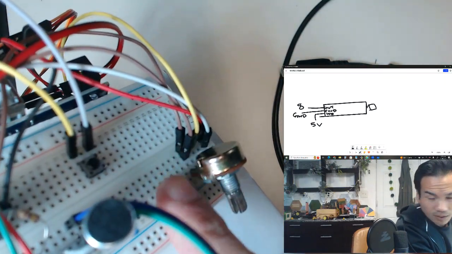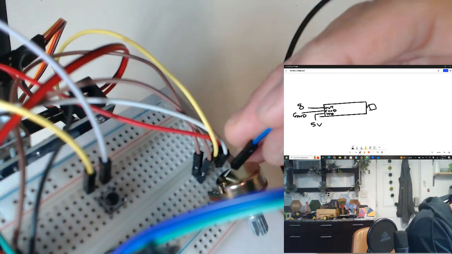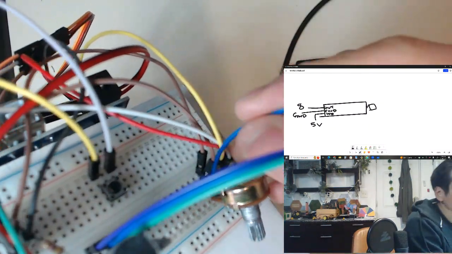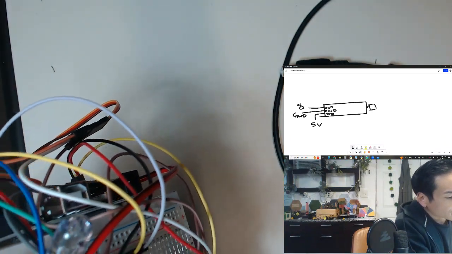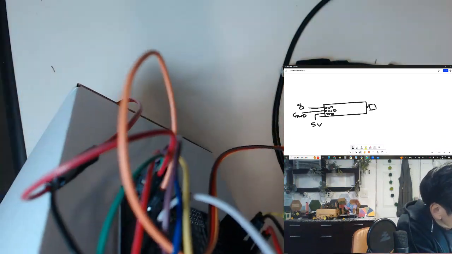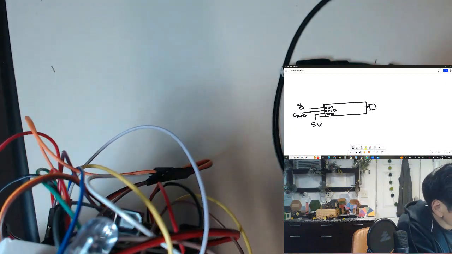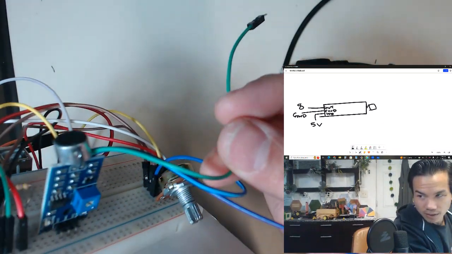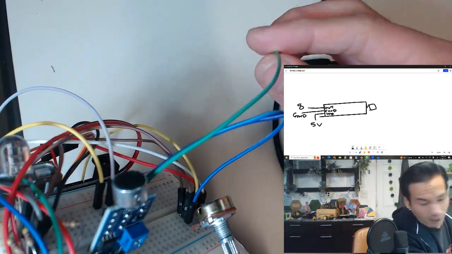So that's over here. So I'm just going to stick it into this row here. Cool. Okay. Then this, what do I have here? What's my VCC? My VCC is going to be green. So that green wire is VCC. This needs to go to 5V, right?